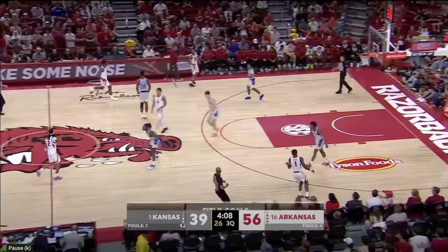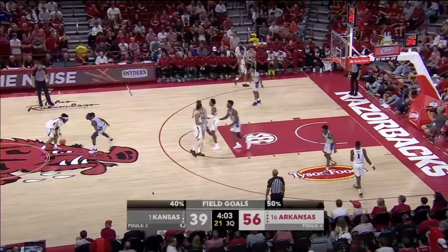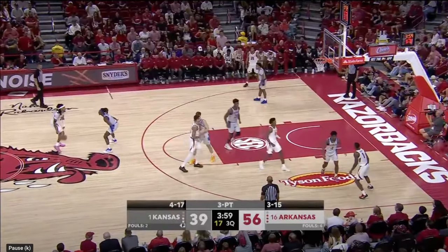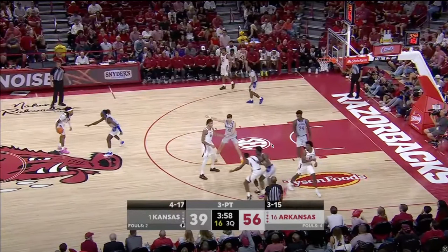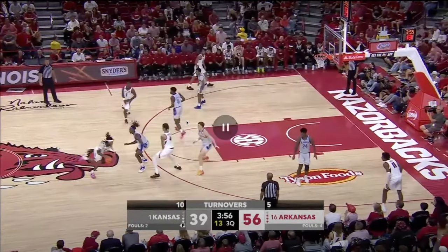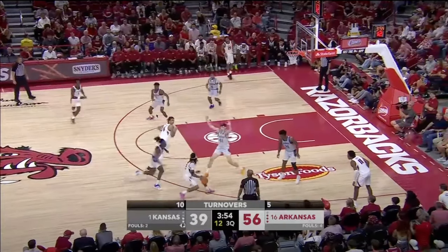This play is going to be a similar concept. You're going to see Arkansas start out right with a staggered pin down over here, and what this is going to do is John L. Davis is going to come off of it. As John L. Davis comes off, he fakes like he's going to kind of cut through again — I don't know if this is particularly by design — but as he does, he's going to ghost this screen right here, and now it's going to be another pick and roll. It's just different ways to get into a high pick and roll. Flann was phenomenal during this game, getting downhill, creating for himself and others, and look at where Kansas has to be defensively.